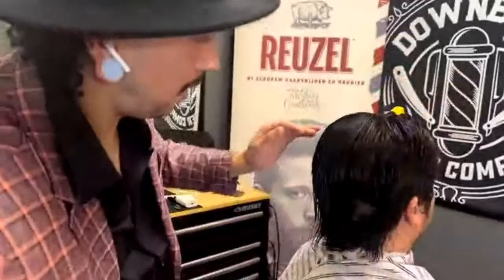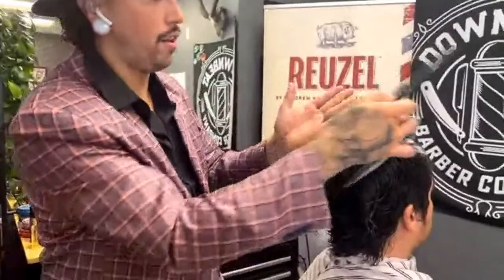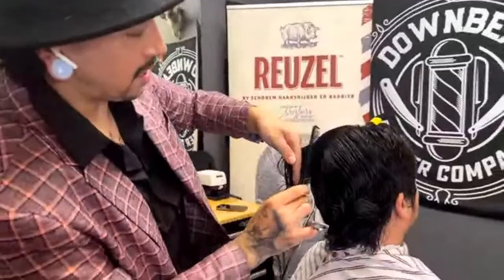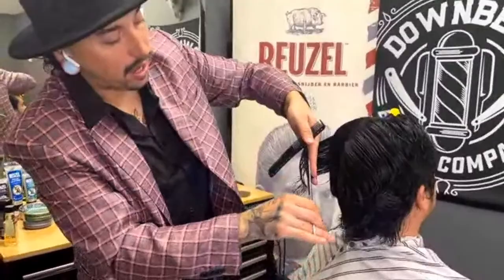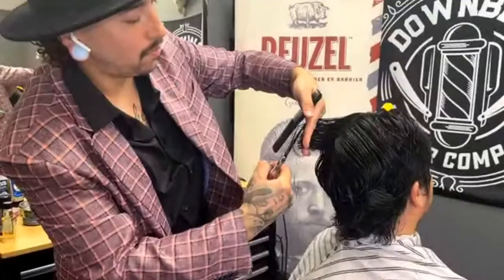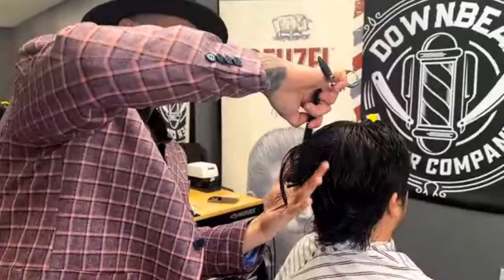Okay, I got a couple more sections in the back here. And I love that we're maintaining all this hair coming out to this wall shape. So it's going to give me some length to play with on top and create some texture in the styling. And that's going to be a lot of fun. Okay, so continue that wall shape up. I got one more section here, and I'll just connect that to my baseline there.